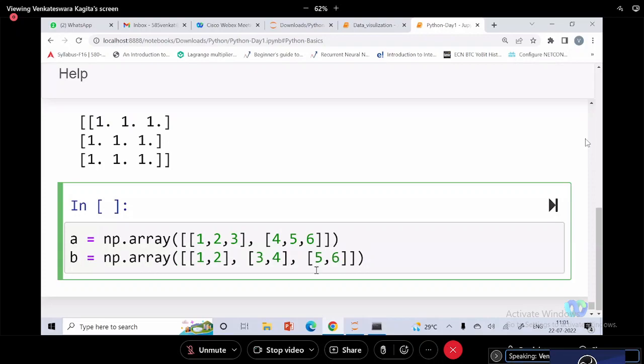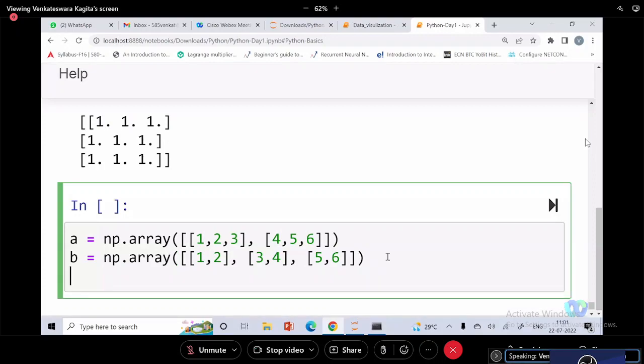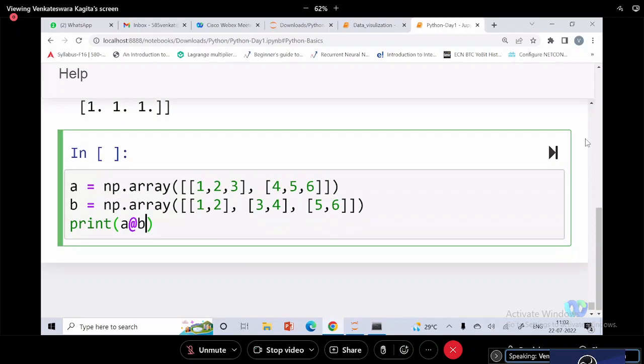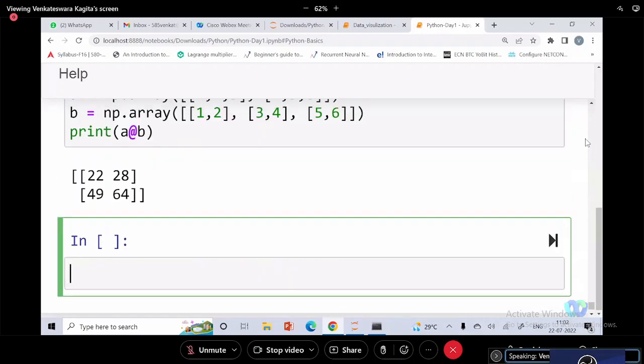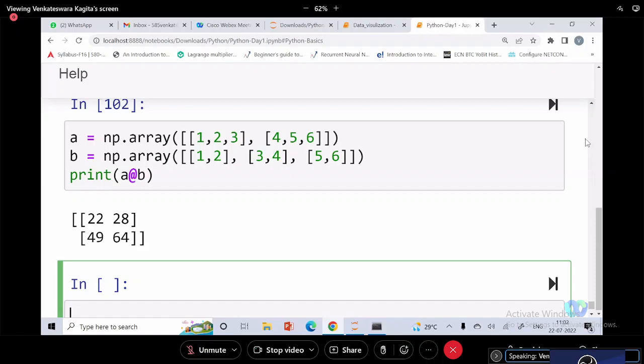I just want to take the product of A and B. What is the resulting matrix size if I multiply 2 by 3 with 3 by 2? It is 2 by 2. So we use A @ B for this matrix multiplication. This is the resulting matrix of size 2 by 2.